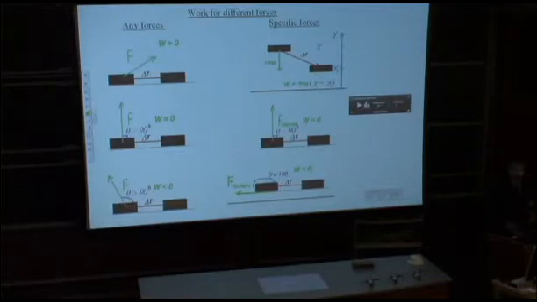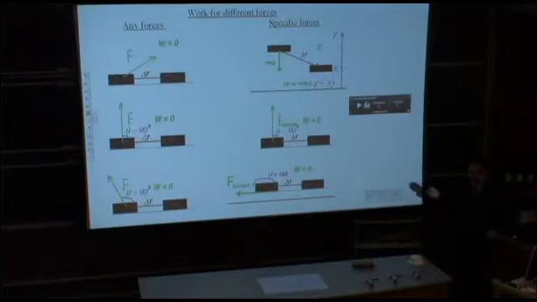This is the same slide with some specific examples. The work done by gravity can be positive or negative depending on how height changes. When the object is falling down, gravity does positive work. If the object is flying up, gravity does negative work. Normal force never does any work. It doesn't matter if it's an incline or wherever it is, because by definition, normal force is always perpendicular. The angle will be always equal to 90. Friction always does negative work.